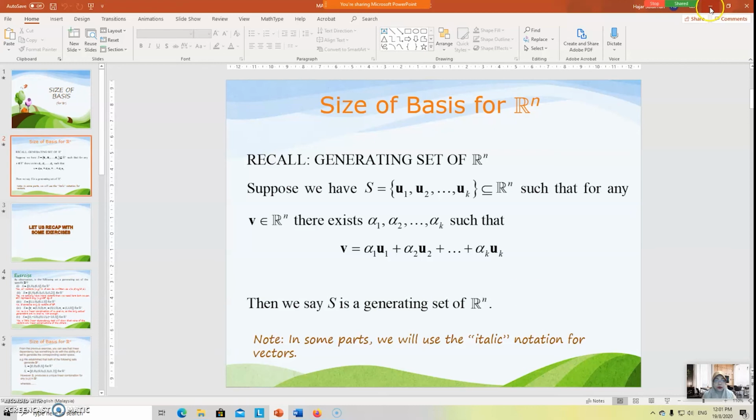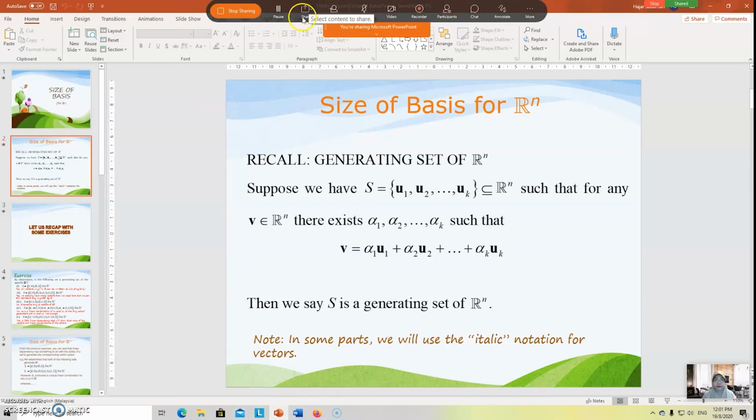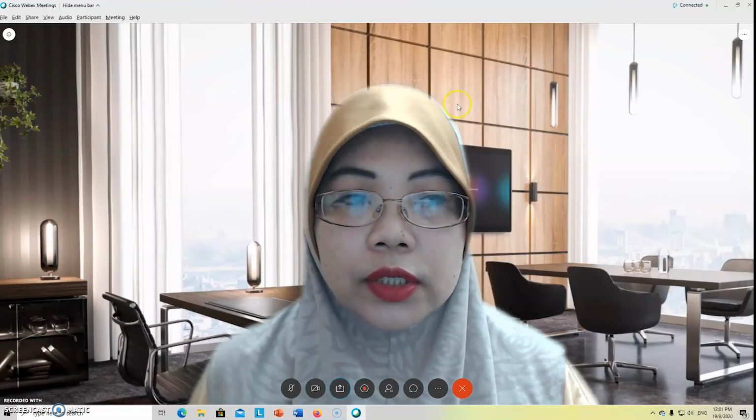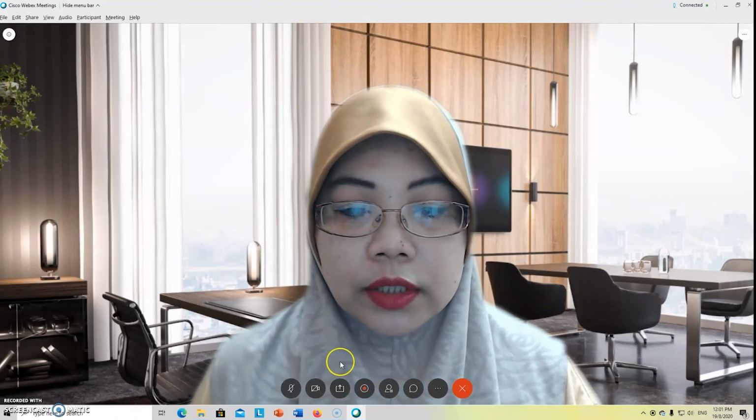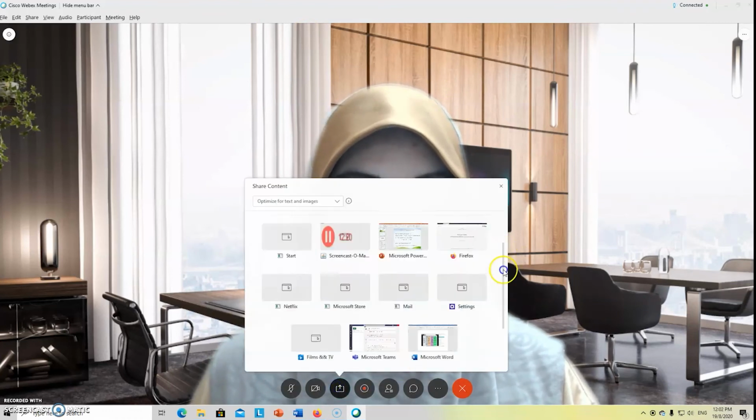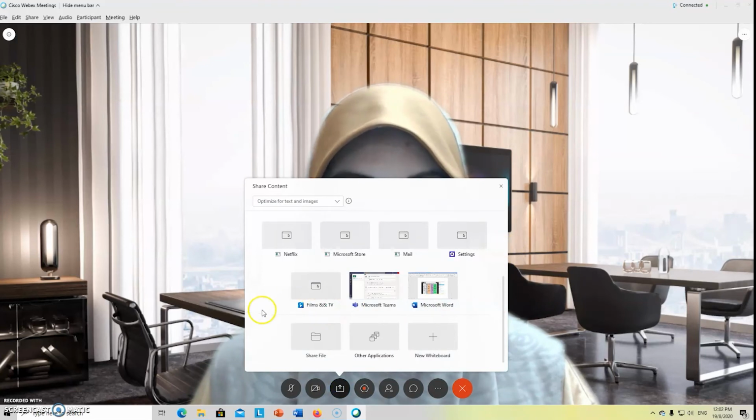Okay, so once you are done with the PowerPoint, or if you want to open another application, you can go to the sharing option, click it again, or click here to stop sharing. It will bring you back to Webex, and you can share other tools or apps, Microsoft Word or whatever you have open.